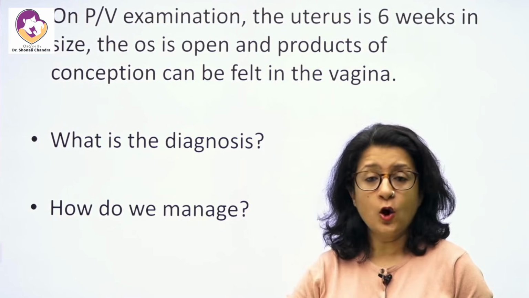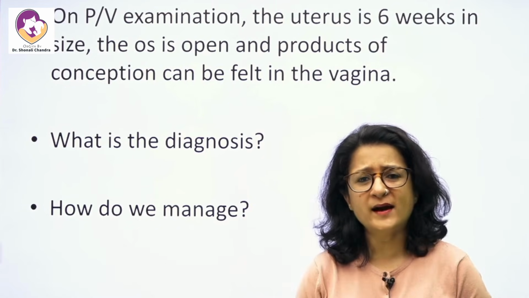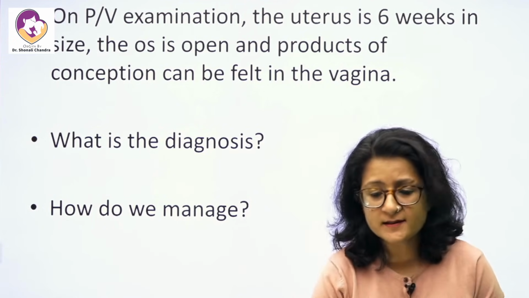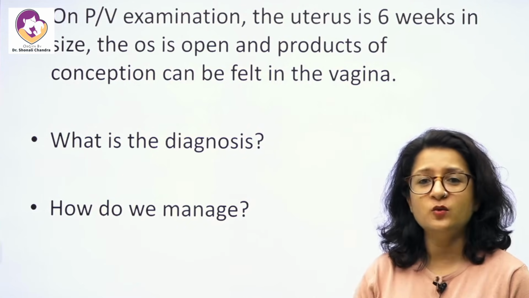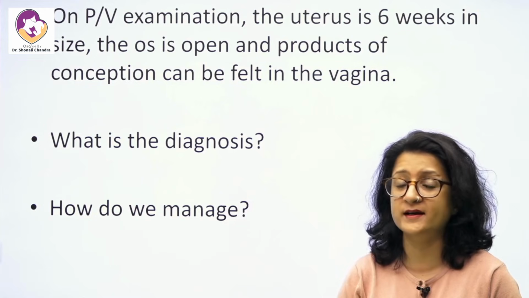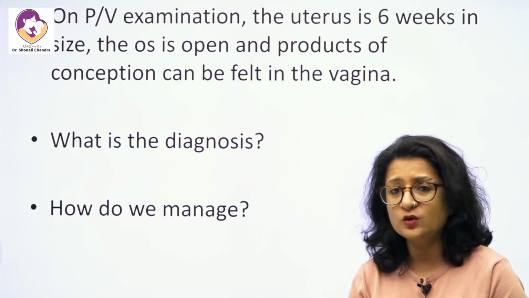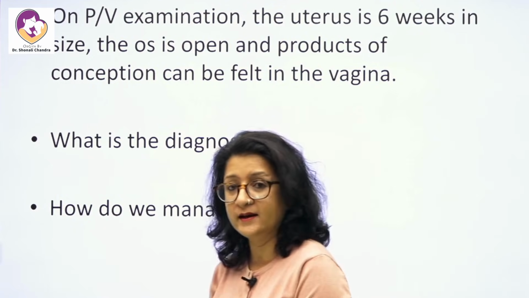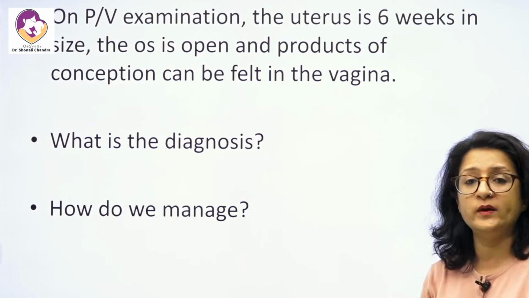Now friends, remember, in all the previous case scenarios, we went ahead with ultrasound, because ultrasound is so widely available. There is a documented record, a report that comes, and the woman can see for herself what is happening in the report and so on. But this is one condition where I will do away with an ultrasound, where there is importance of clinical examination or per-vaginal examination. Very, very important. The woman is in shock, and I don't want to subject her to an unnecessary ultrasound when the diagnosis can be made by just doing a clinical examination. A simple per-vaginal examination revealed that the uterus is 6 weeks in size.